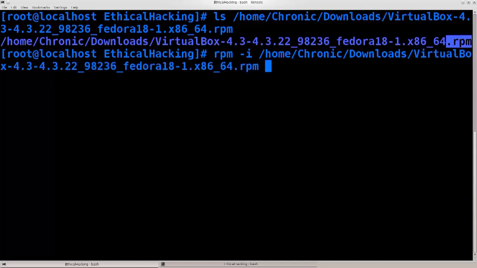Now again, this process is automated. There isn't much that you need to do here. Maybe press yes along the way, and that's it. But in any case, this is not the method that you should be using. This is a method that you can use, but I wouldn't advise it, as if you install it like this, it tends to break with newer updates, so it can be a bit problematic. I'll show you another method in the next tutorial where you can use yum, which is the default package manager, to install this package and then update it accordingly.